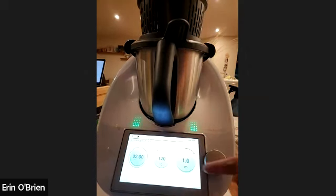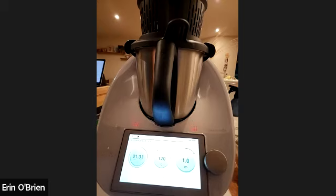I'm not sure if you can see clearly, but we've got our reverse arrow on this one too. That just means our blades are running in reverse. They're sharp on one side and blunt on the other side, so when they're going in reverse, they're just mixing it, just as if you were standing at the stovetop with a wooden spoon. The blades are doing that, but without chopping it up. And 120 degrees is like our saute temperature. So it's literally mimicking what you would do if you were sauteing your onions off on the stovetop. It would be a nice little lamb too.